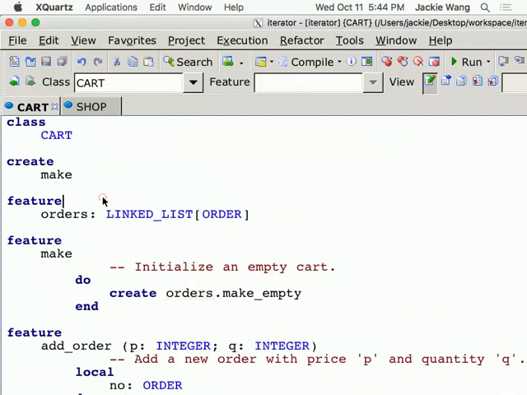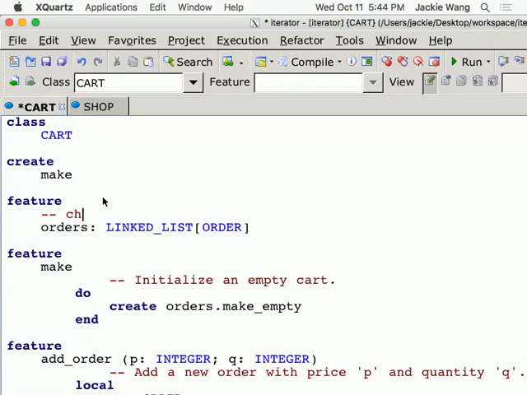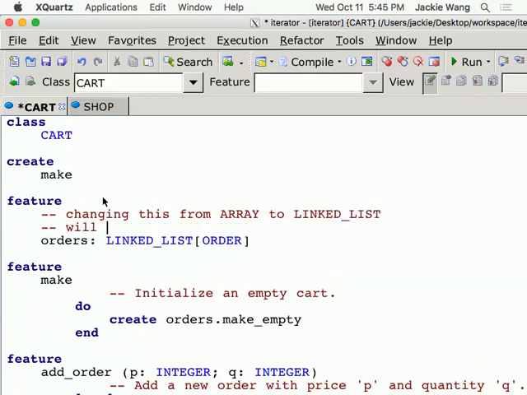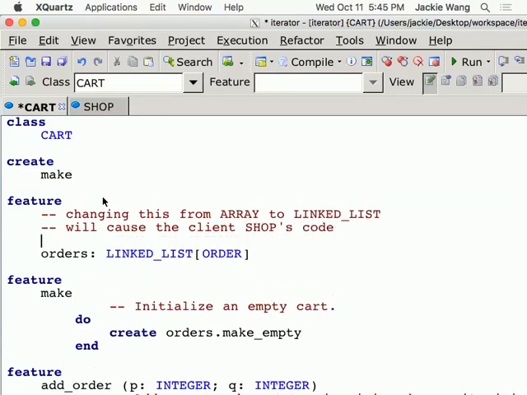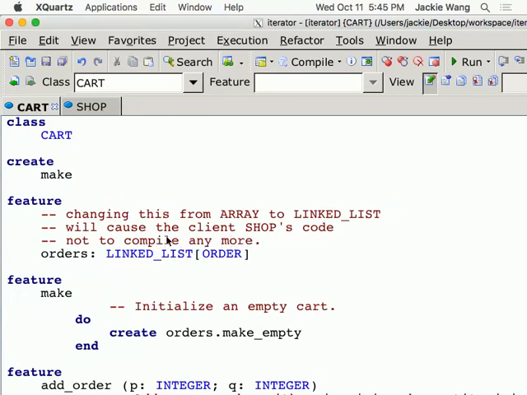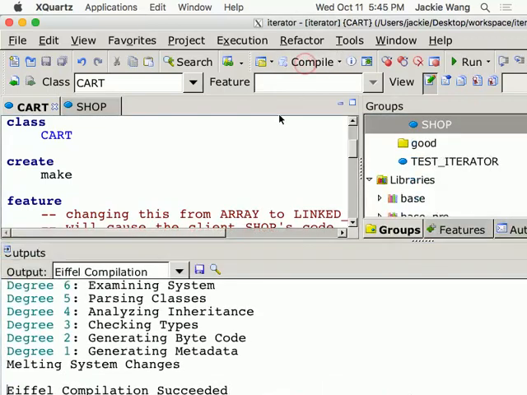Changing this from array to linked list will cause the client, which is the shop code, not to compile anymore. That's really the issue. Let me change that back to array. We want a better way to do this. You don't want to say every time I change from array into linked list, we want the client to change their code.